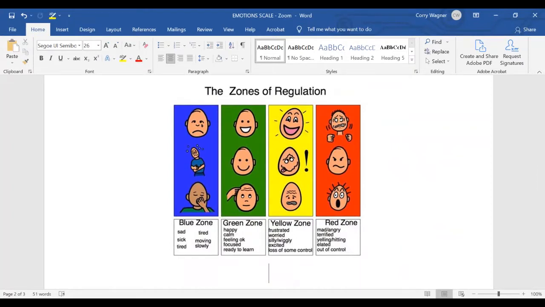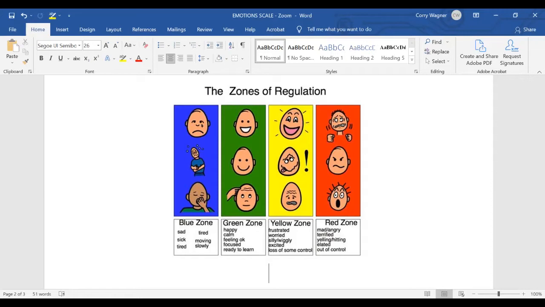So a blue zone is kind of like slow and, as you see in some examples, feeling sad or tired or sick maybe. The green zone is the zone that's in the middle, the just right zone. These are all terms that she uses in the zones of regulation.